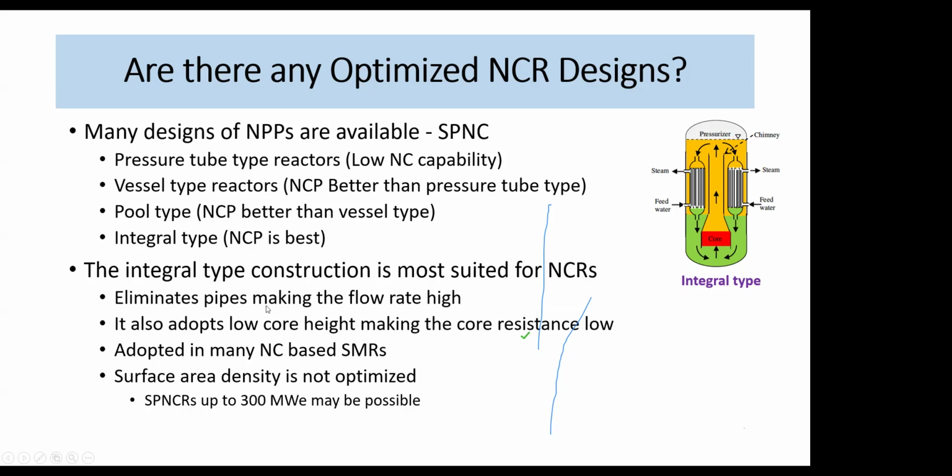And if you look at SMRs, the cheapest design that people have come across is the boiling water reactor. The advantage of this design is it eliminates pipes, and the core height is much smaller, say as low as 0.5 meter. And the steam generator also needs less height, then you will have less LT by D, and then you will have a very large flow rate. As of now, people are talking about this kind of reactors. You can have up to 300 megawatt electric.